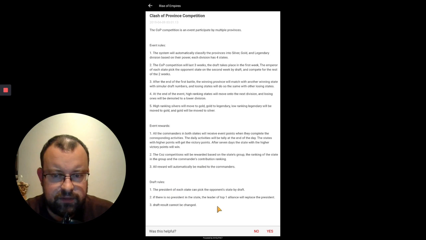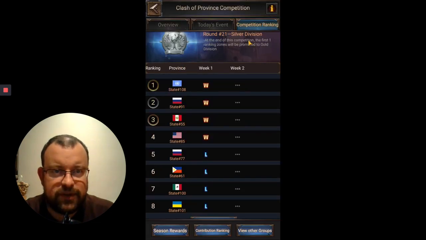Yeah, it doesn't actually stay. Not helpful, is it? Once again, the information doesn't tell us anything. And so basically, the thing to think about is exactly what it says on the tin. Clash of Province is a state-based competition.